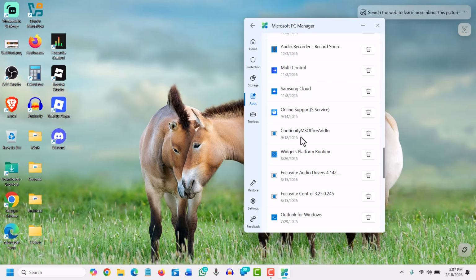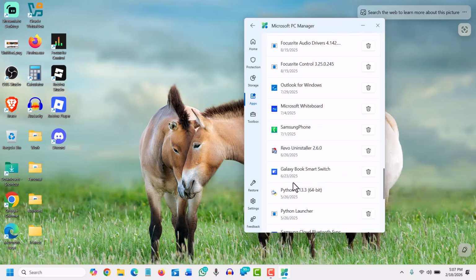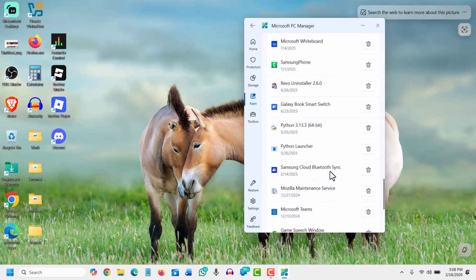Like, I'm using a Samsung laptop, and I have the Samsung Cloud service, and I do not want the widgets, right? I do not want this whiteboard, or you can uninstall whatever you do not want to use. So this is the Galaxy Book Smart Switch and Samsung Cloud Bluetooth Sync.